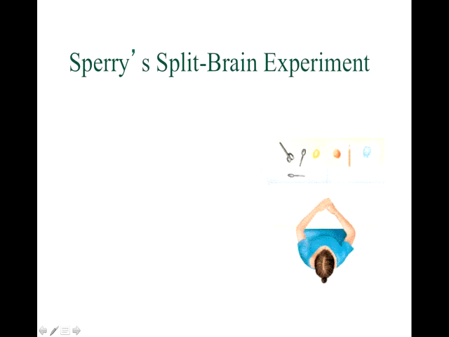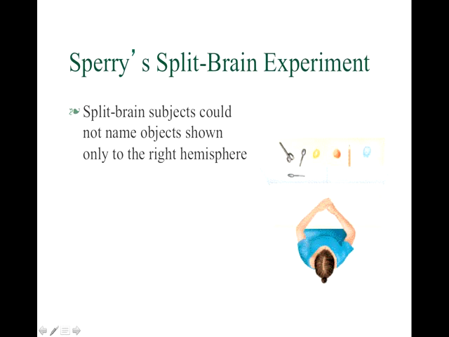What's really neat is that somebody's already done this. So Sperry's split brain experiments, so Sperry's an important name. He did a lot of work on people who had their corpus callosum cut. So here's a person and they've got a little screen here, and they're asked to look at these objects and then pick up the object that's on this picture. So what happens is, let's say I've got this picture here, and it's going to go to the right side of my brain. So the right side of my brain is going, spoon, spoon, it's a spoon.